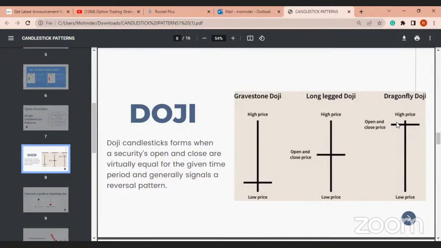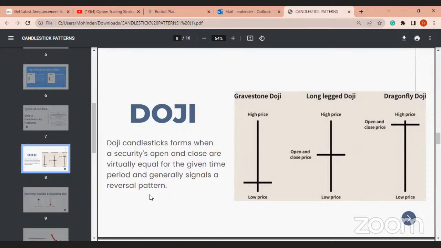You can see that here, it opened here, it moved down all the way, but it couldn't sustain. The buyers pushed on a particular time frame, the buyers pushed that candle and it almost closed at the opening range. So this one is also just like a Doji, and the reason is it came down and the buyers made the stick go up. Which indicates that more buyers are coming. So this candle indicates that the buying pressure is there in that candle. So in the coming candles, you might see that buying pressure.